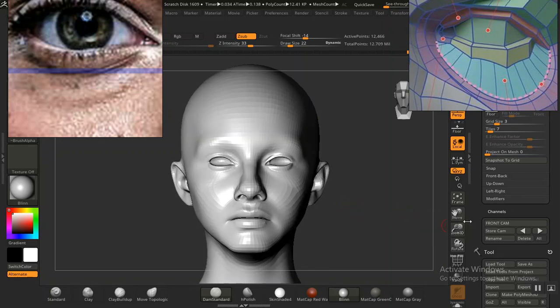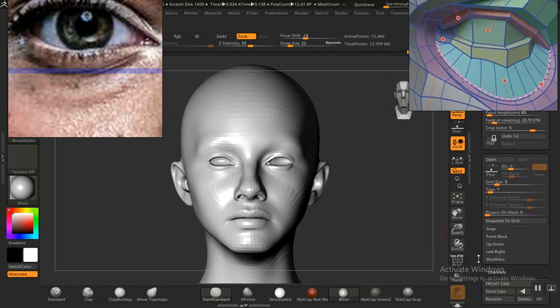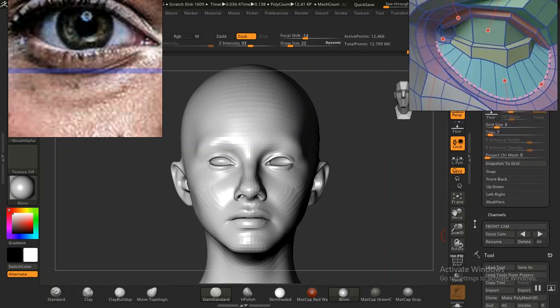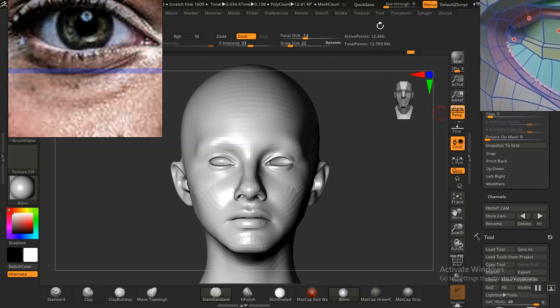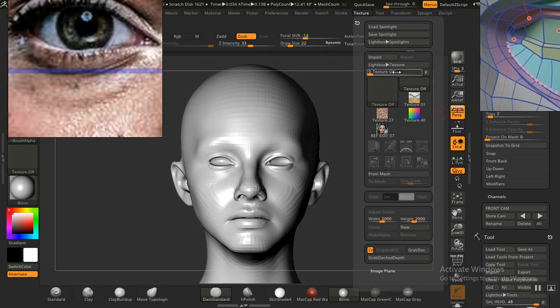front view. Now very important, we need to save this view. Okay, this one is already saved. So what we actually need to save is our spotlights. So we use save spotlight.